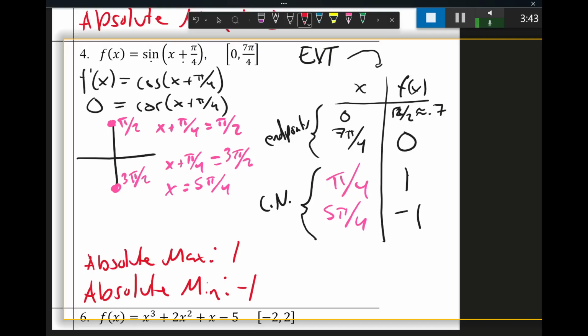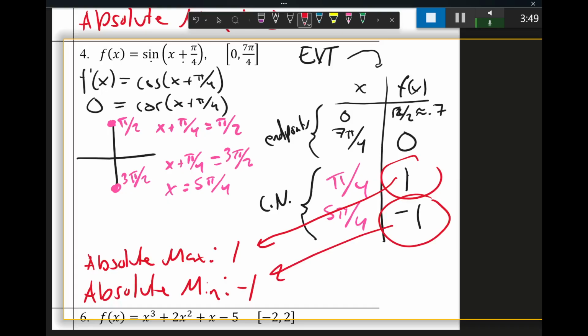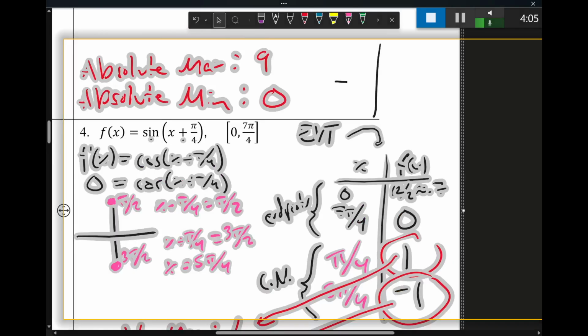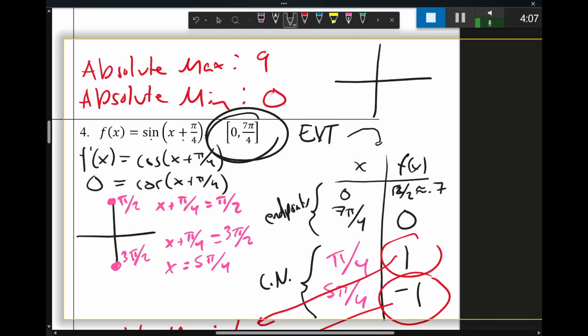Now the real work is done. The biggest number over here is your absolute max, and the smallest number over here is your absolute min. Now, before I started this question, I told you I felt kind of silly at the end and realized, wait, I really should have known this. This should make sense with what I know about the unit circle. Unless we really restricted these angles, just think about the unit circle.